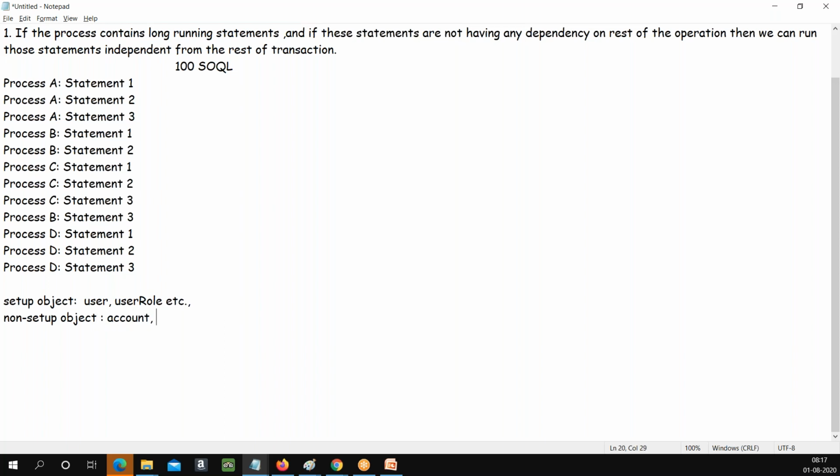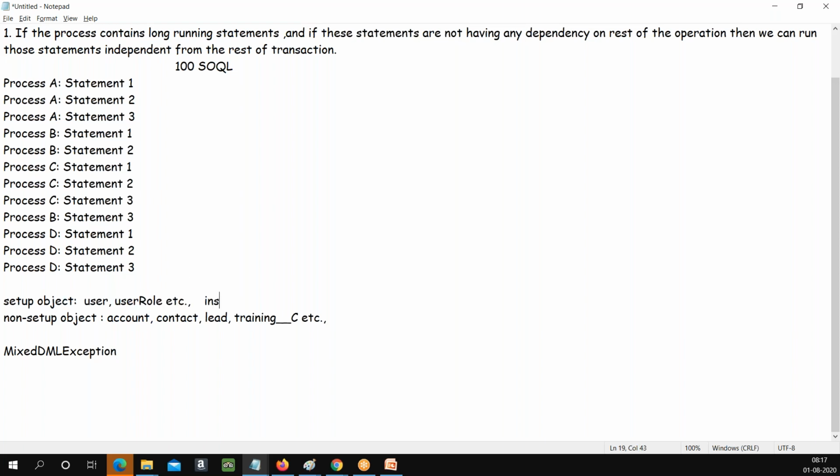Your business data objects, where you store the business data: account, lead, and all your custom objects are considered non-setup objects. When you perform DML on both kinds of objects in the same transaction, you will get an exception called mixed DML exception. You cannot mix these two together in the same transaction.